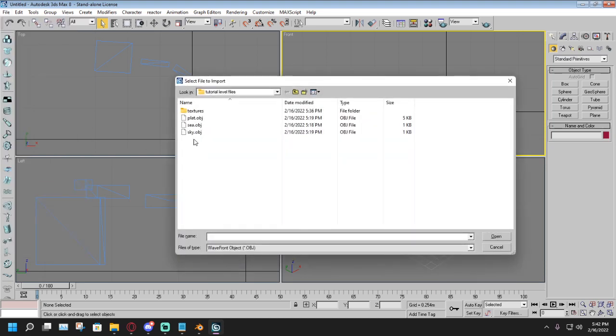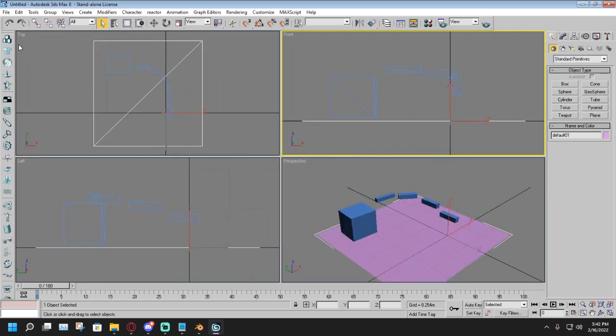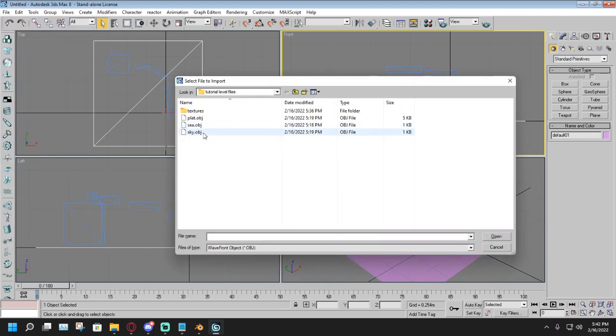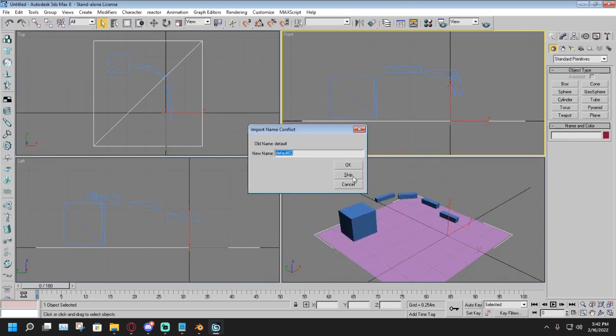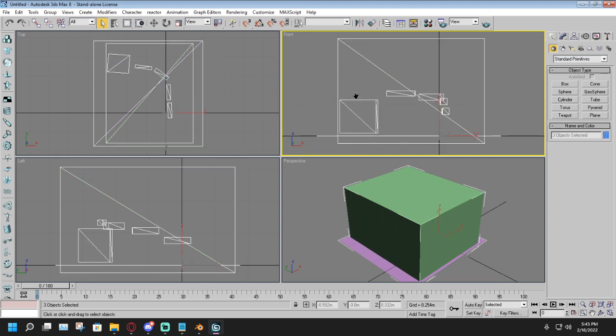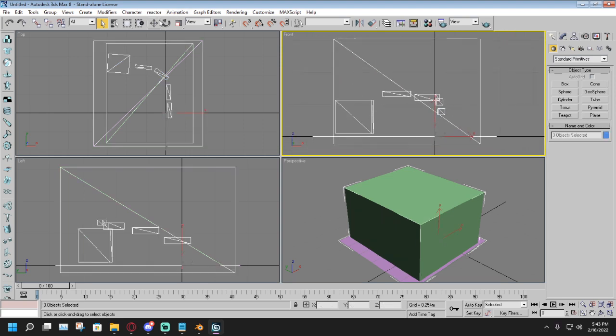We're going to be importing the sky, same settings. Import. Sky, right here, and okay. Now what's important to do is to look at the front view right here, because the front view is basically going to be the starting view of your level within the editor. So this perspective sadly does not work for us, so we have to rotate it up here.